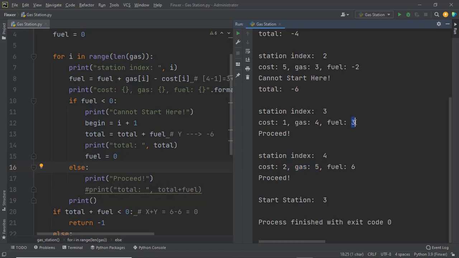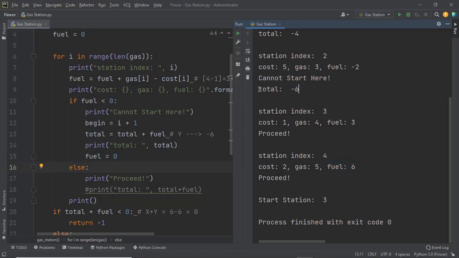So it was 3 from the previous iteration plus 3 from this iteration, which added up to be 6. With this, we came to the end of our iteration such that the value stored within the variable fuel was 6 and the value stored within the variable total was minus 6.